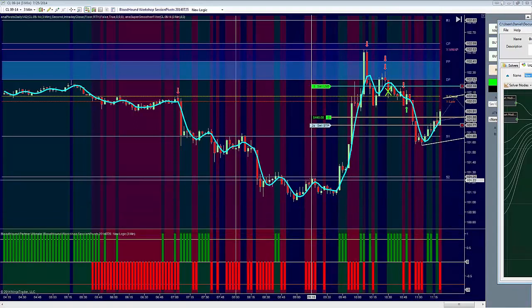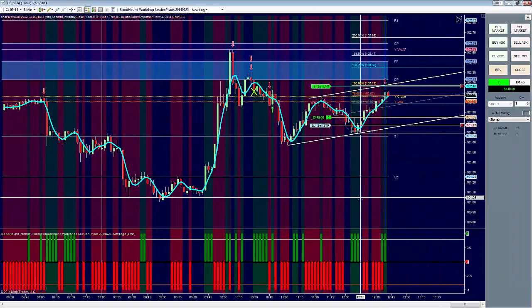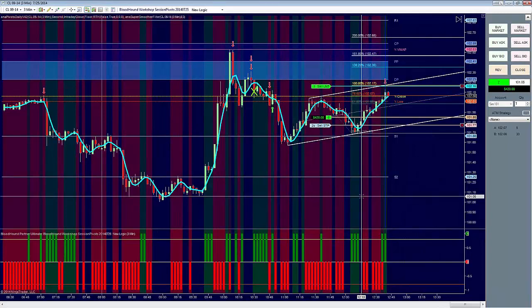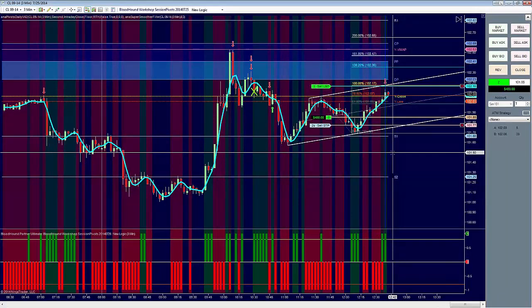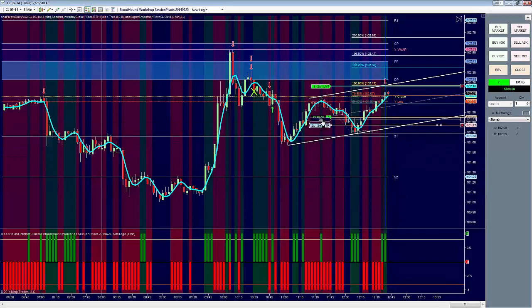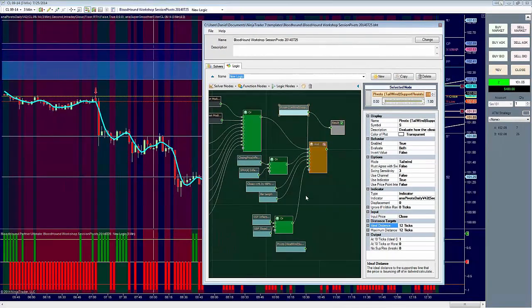But see, that's not exactly a pullback directly down to an area. Let me see what's going on here. May not be able to make it. Yeah, we should. All right. So, let's just add it and see what happens.